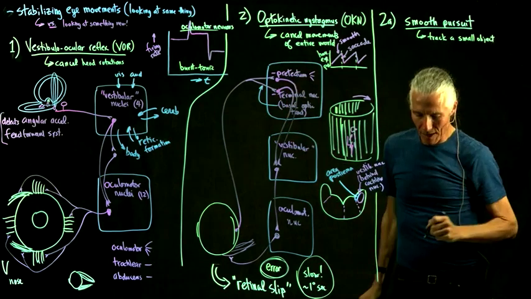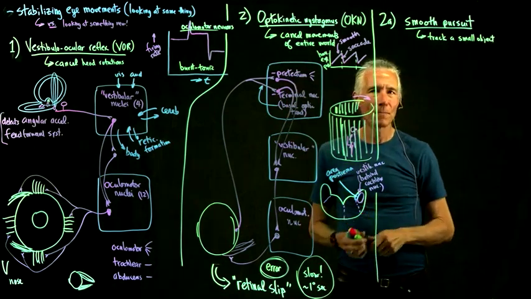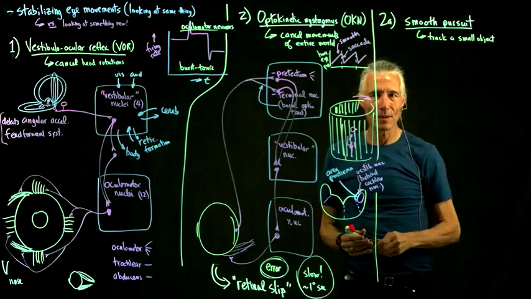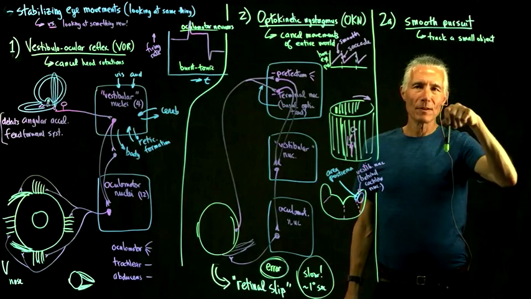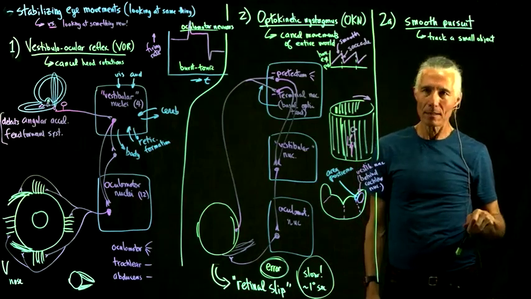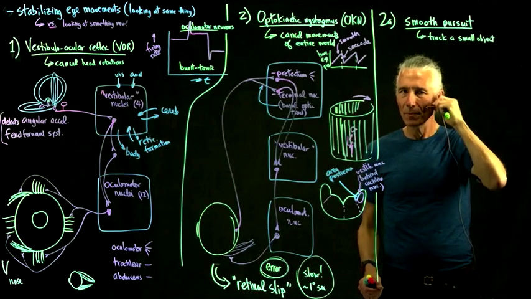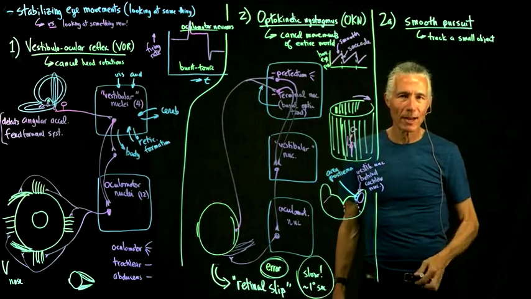Now, a lot of animals don't have this. Cats, for instance, don't have this. If you take a little attractive thing and move it back and forth in front of a cat, the cat will just sort of go dun, dun, dun, dun. It'll make some rapid head movements, but it won't smoothly track it.